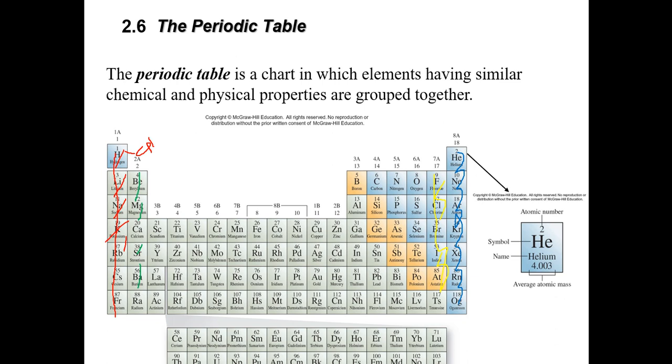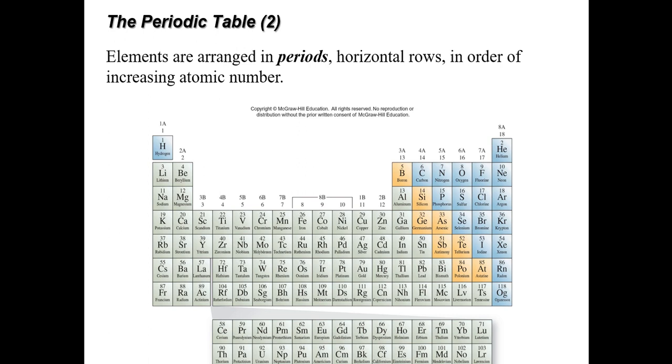So for example, if you think about hydrogen and beryllium, this group, and if you see A on the top, these are main groups. B on the top, they are transition metals. Mostly main group elements have similar properties, but when you think about transition metals, they don't have that similar recurrent properties. So that's mainly about the periodic table.